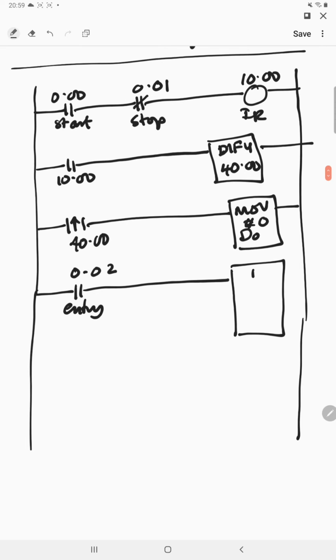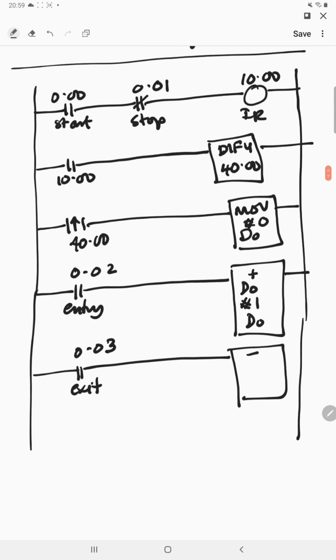So you can use plus D0 H1 D0. And the exit push button is 0.03. It's also minus D0.